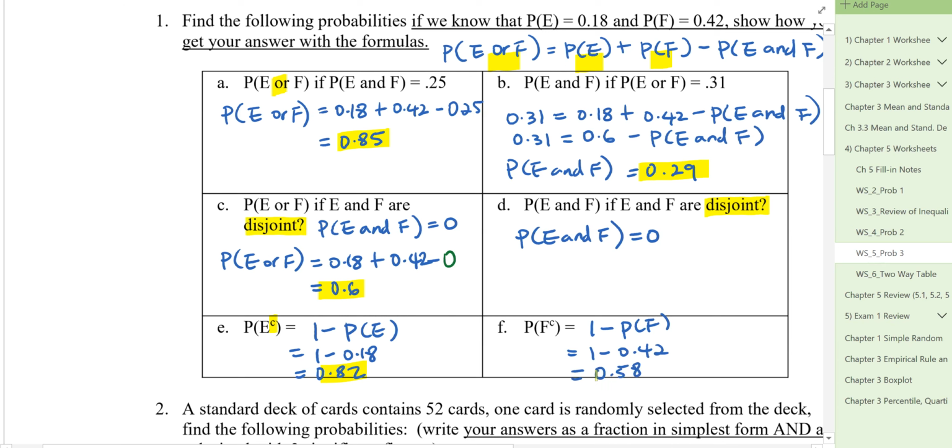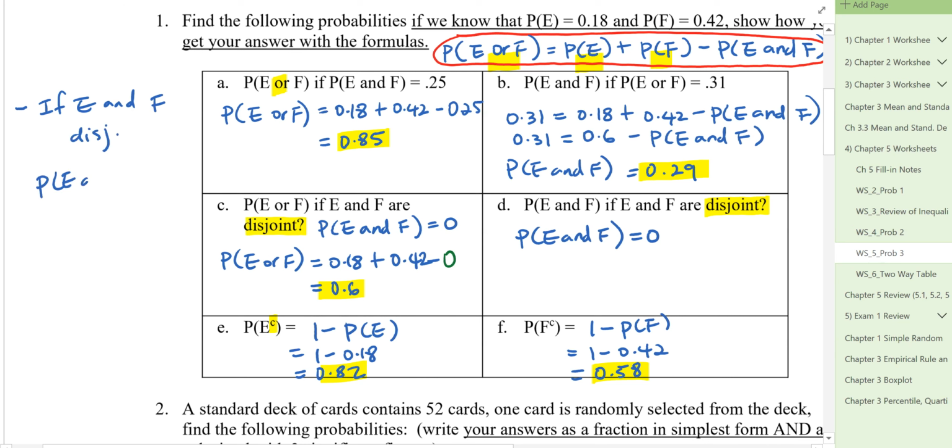Notice that for this problem, the formula that I'm using is this one here. The only formula I'm using, right? I'm using only this one. And a key thing to remember, let me write it out, summary: one, if two events E and F are disjoint, then P of E and F is equal to 0, which is given by part D over here, right? If they're not disjoint, meaning the joint probability is not 0. So watch out for that one.